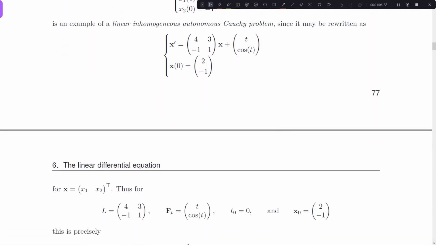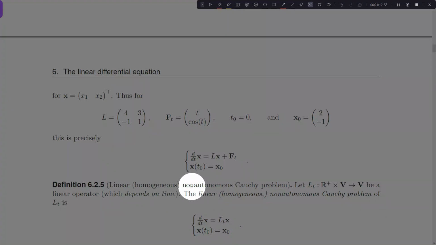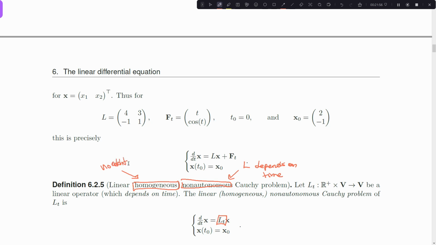Okay, let's move on from there. I make it a little clearer again there too if you want to look into that a little more. We basically have every single possible case here. So now I'm introducing the non-autonomous, but still homogeneous Cauchy problems. And all that's happened now is there's no f of t here because it's homogeneous. So there's no additive function, no plus f of t on the right-hand side. But what's special is that L, the operator, does depend on time. So non-autonomous, all of a sudden L depends on time. And homogeneous, I have no additive function.